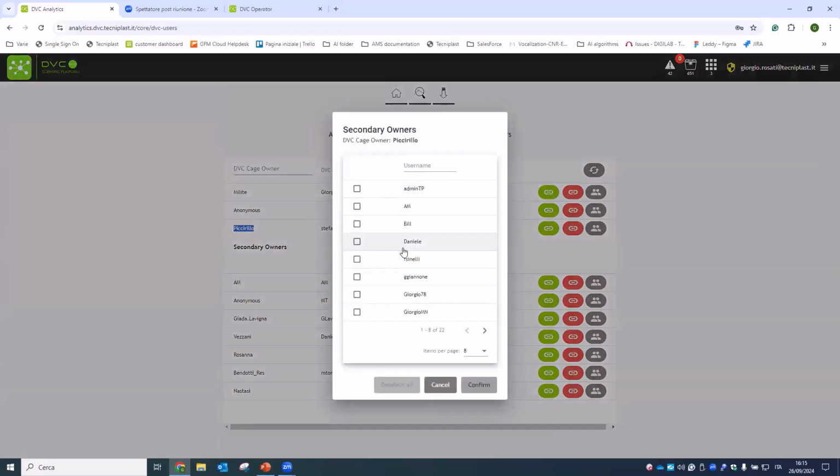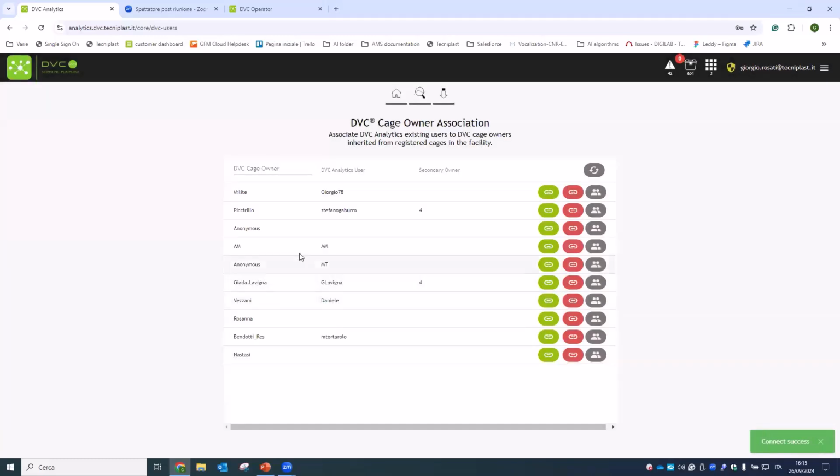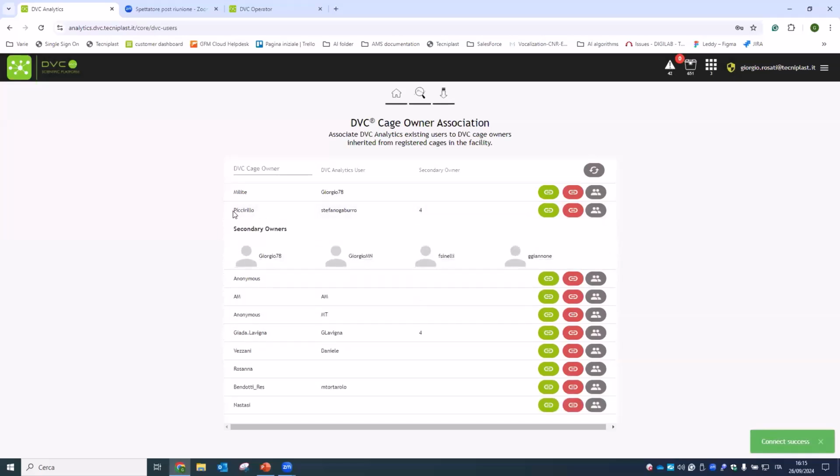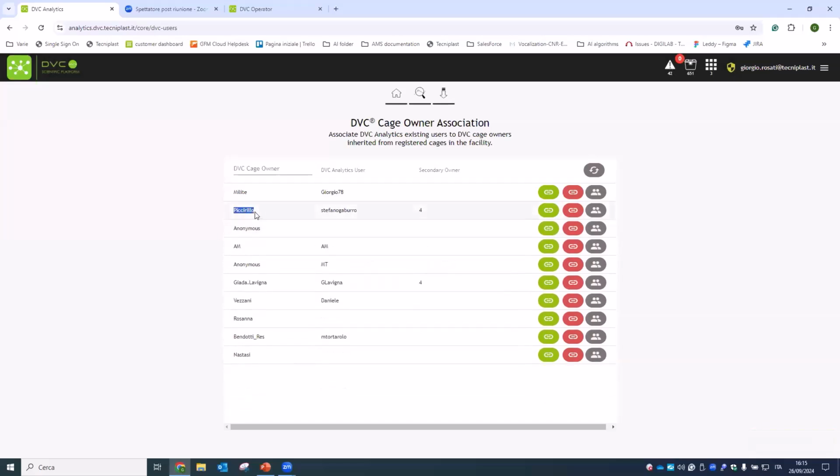Basically, you can add more than one secondary DVC Analytics user to access the Piccirillo cage owner's cages. This is also, for instance, how I can add multiple DVC Analytics users to access the same cages prepared in the DVC animal room, where the cage owner in the DVC animal room is Piccirillo.